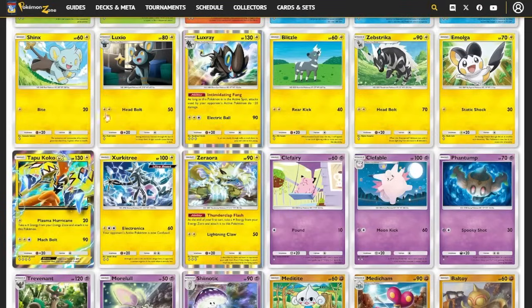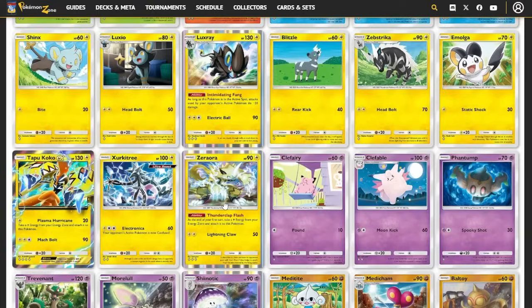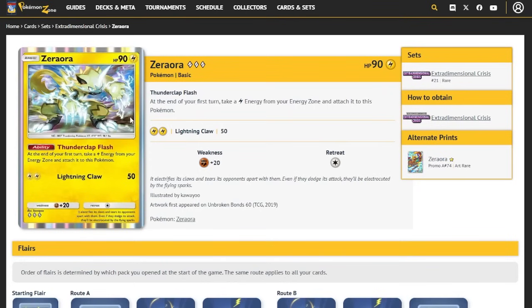Moving on. We have Xurkitree here. Your opponent's active Pokemon is now confused for 60. Again, with the new lightning type tool card, this is not too bad, actually. This is pretty good. The 100 HP is pretty low. And then we already kind of talked about this in Zeraora.